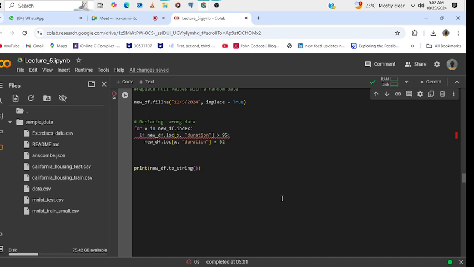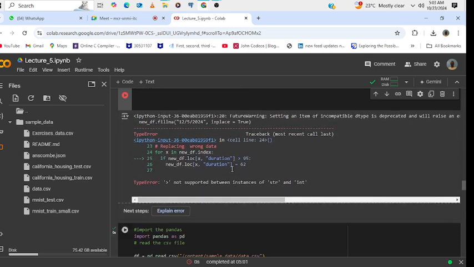In this case, duration is not a string. Let us just see what is the problem, because we're saying if the new df dot log x, it should be able to work for us. I'm assuming we have that column.